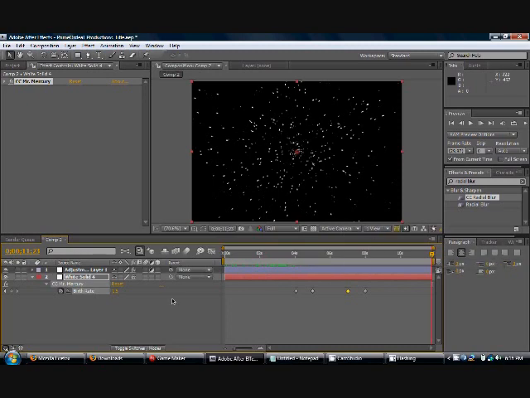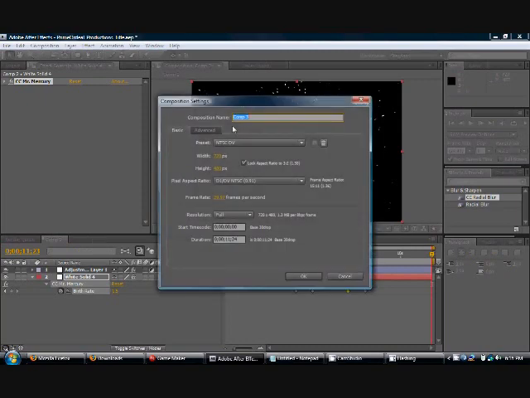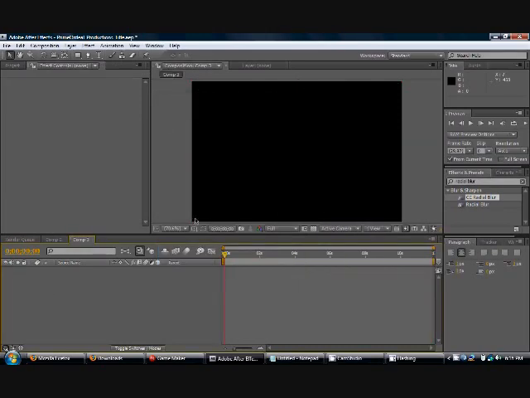Alright, so here's how we're gonna do this. First, create a new composition. The settings don't really matter, so I'll just stick with default settings. The duration depends on what you're using it for. If you're using it for a background, you'd want to make it the length of your overlaid clip. If you're using it for a title, it can be short. This is a tutorial, so I'll leave it at whatever it's at now, 11:24.